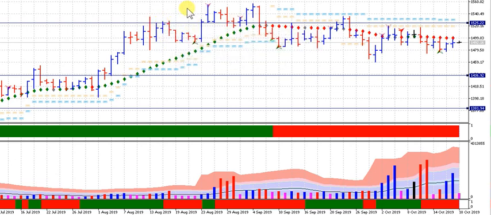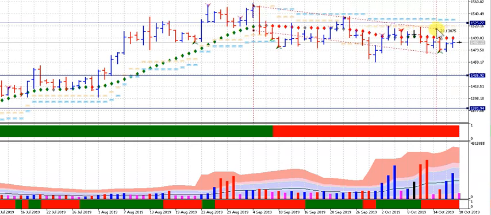So once you're out through a support level, it might test the support level, but if it goes back below it, then the trend is changing. It's very simple, right? Bollinger Band, we went below the Bollinger Band. As soon as you see this, you close your trade. The trend dynamics is changing, okay? It's very simple.